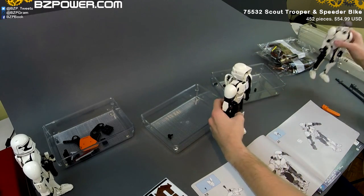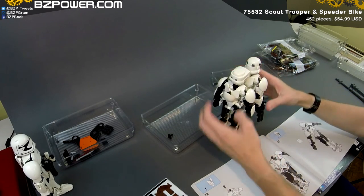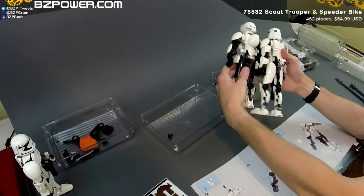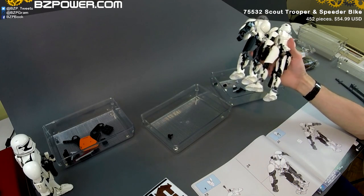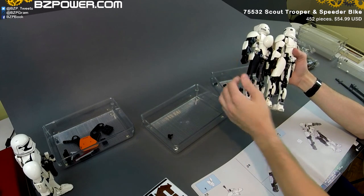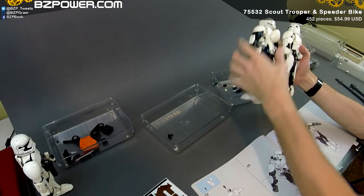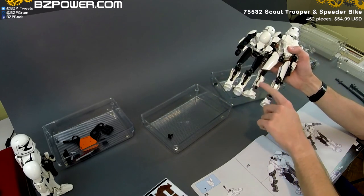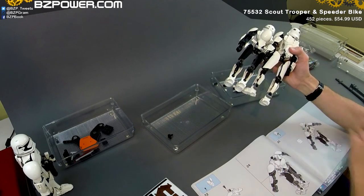So, doing a quick comparison to our stormtrooper. As I suspected, he is a little bit shorter, just one module or so. Likely due to the fact that he does not have any friction extenders on the ankles. Otherwise, the build is a good bit different on the lower legs, not just the lack of friction extenders, but different armor pieces on the front. And then has, instead of the 1x4s here, he's got these Technic pieces, which does leave the lower parts of his lower legs a little empty.